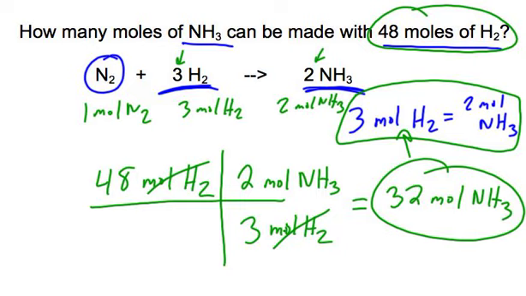And this should also make sense, because what this equation says is that every 3 H2 that go in, 2 NH3 come out. So we would expect less at the end. If I had something that took in $3 and gave me 2 back, when I put in 48, I would expect less to come out as a result. So that is a mole-to-mole stoichiometry problem. It's a one-step problem in which you use the coefficients in the equation. You just make a connection between the chemical you're in to the chemical you're going to.